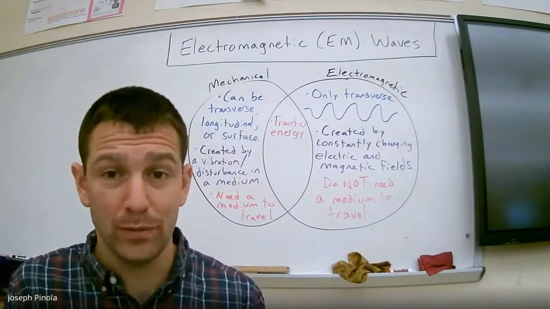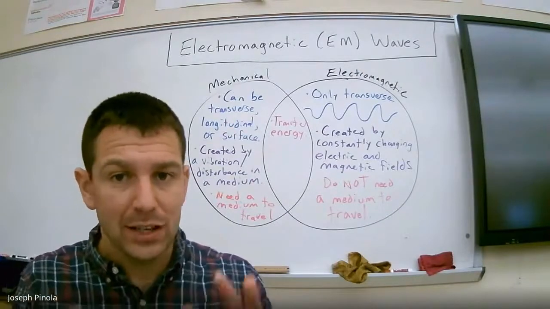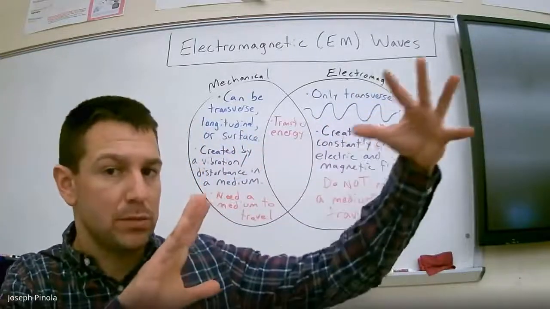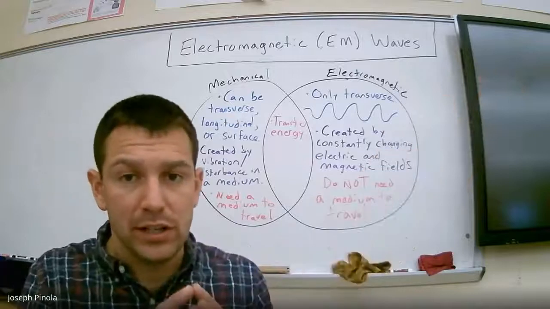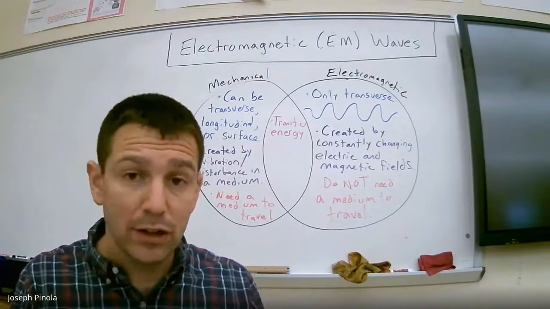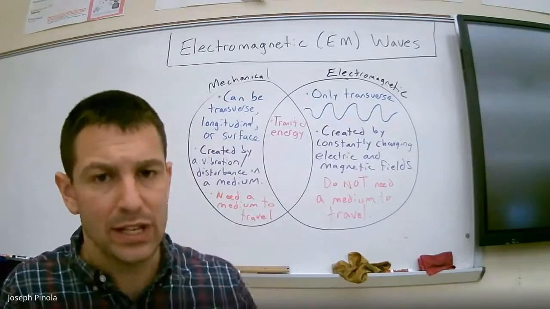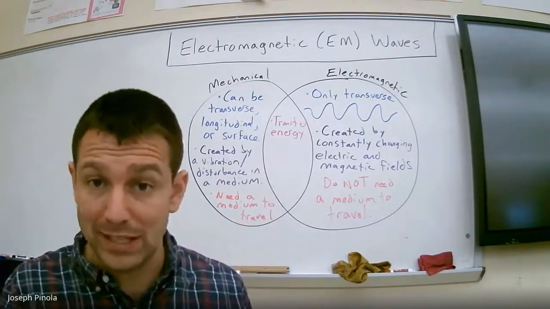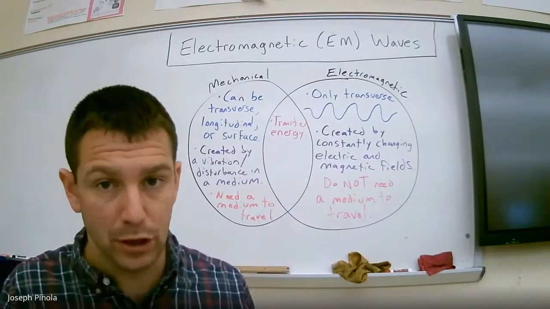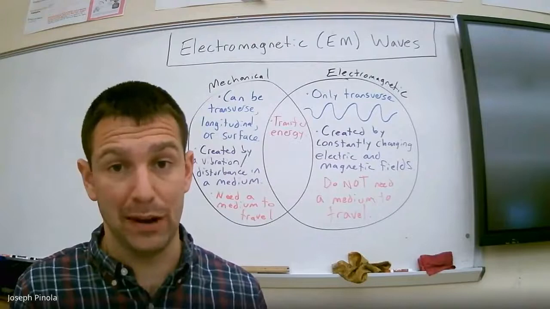As you hopefully just knew, any region that doesn't have any air in it is considered a vacuum. In fact, outer space is a humongous vacuum. So that means all the space between Earth and all the other planets is just filled with nothing. There's no medium there. So that means that even though there is no medium between Earth and all the other planets, electromagnetic waves can still travel. So my cell phone signal could realistically travel through outer space, even though there's no air. But sound, since it's a mechanical wave, would not be able to travel through outer space.